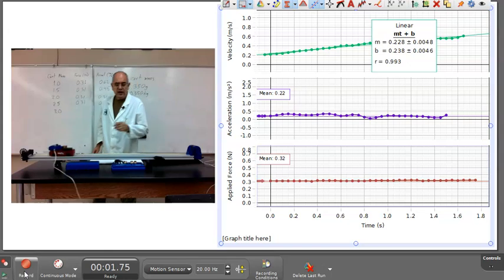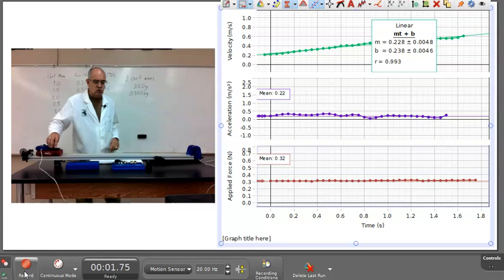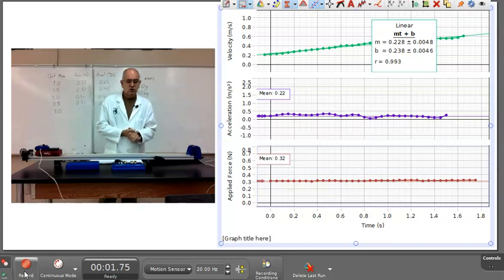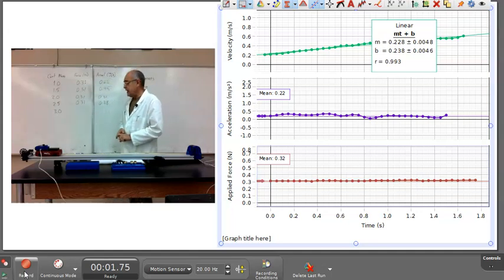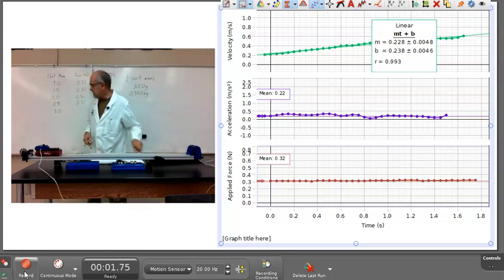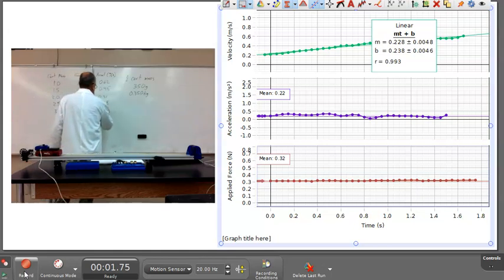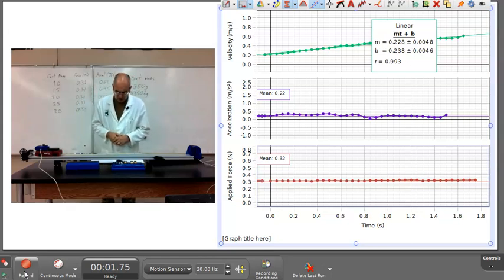Okay, I'll go ahead and keep this average force. This average force turned out to be 0.32, but you saw for most of the run it was 0.31. The mean was 0.22 for the average of the accelerations, and we have an average acceleration of 0.23. So let's go ahead and use that. So 0.31 with a 0.23 average acceleration. Okay, so that goes through extension 1-3.